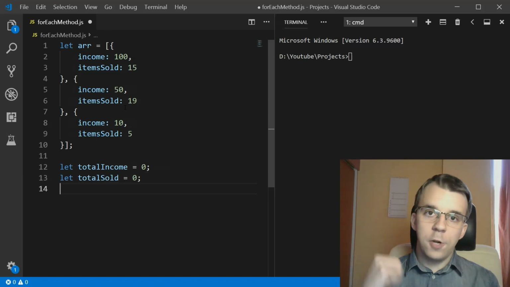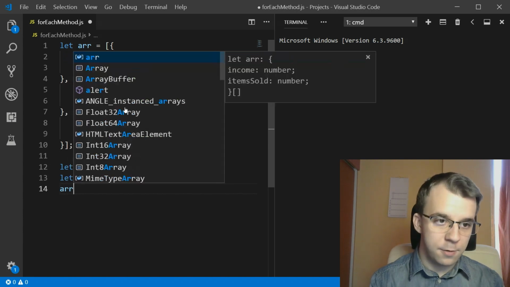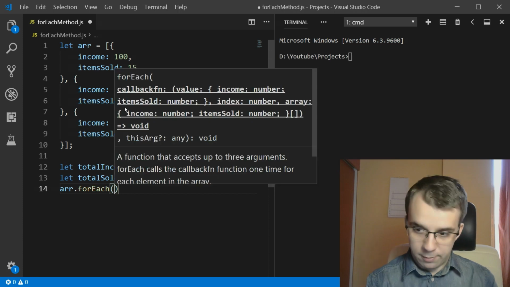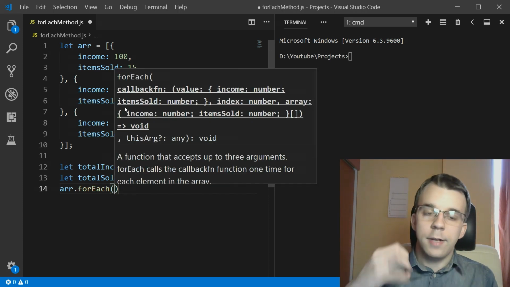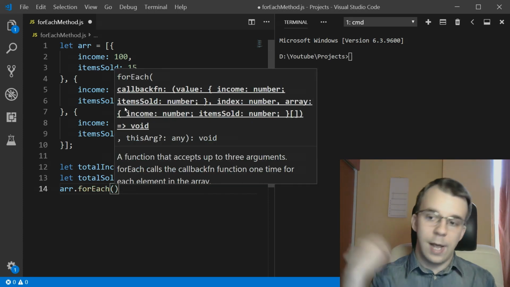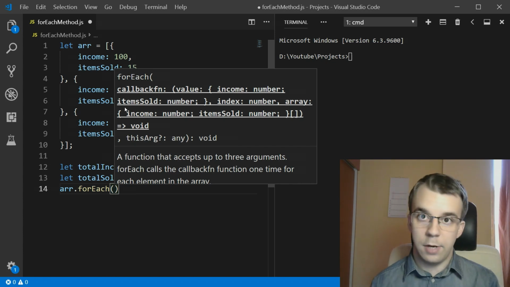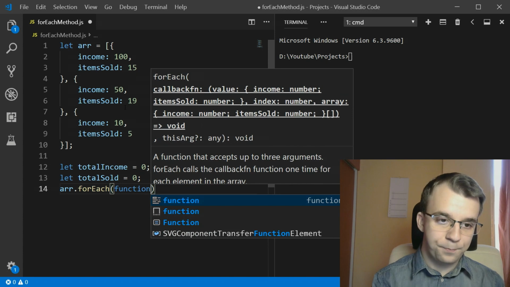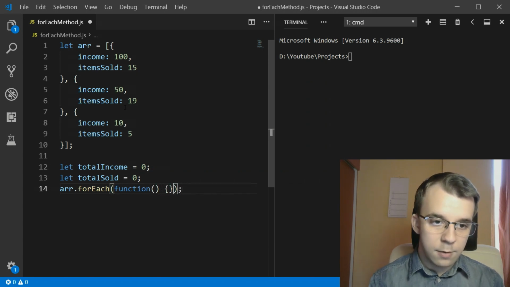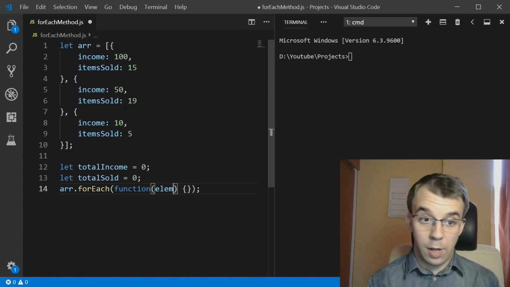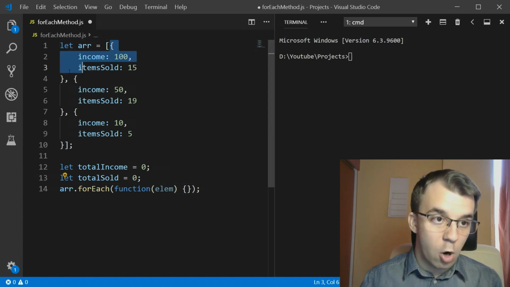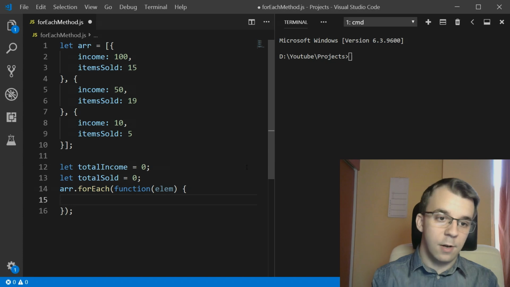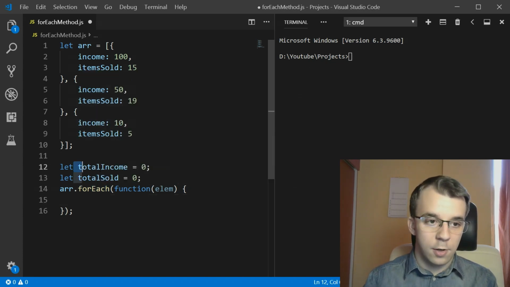To start using the forEach method, first we write array.forEach, and this is a method that takes in a callback, and that callback is called for every single element in the list. So we can create here an anonymous function that takes in as parameter our elements, so every single object here, and adds to the total sums.